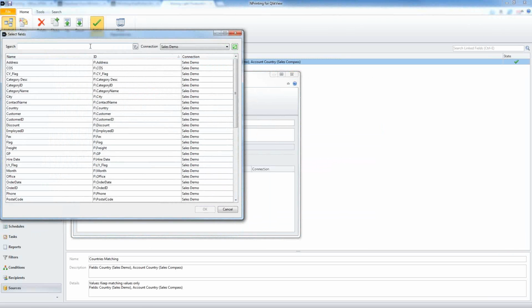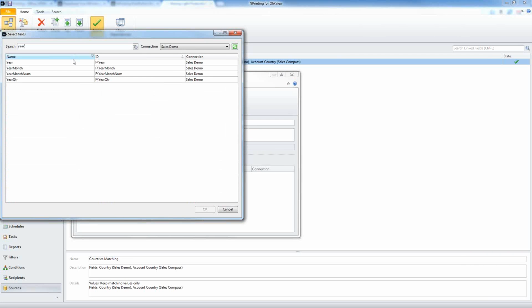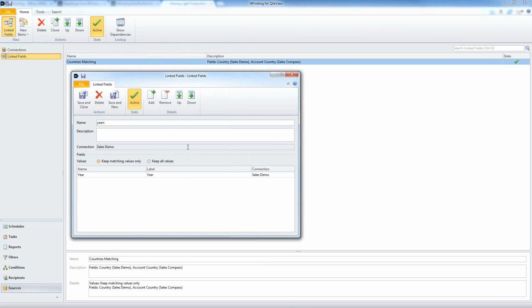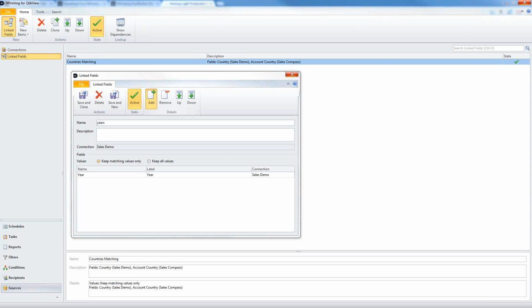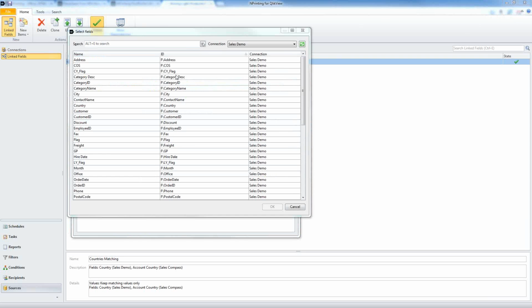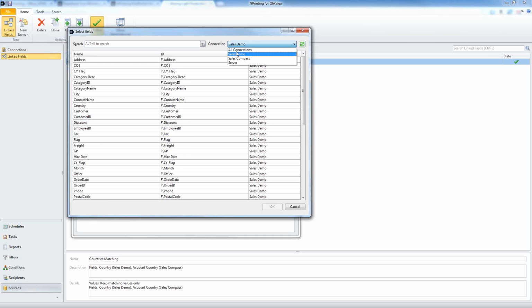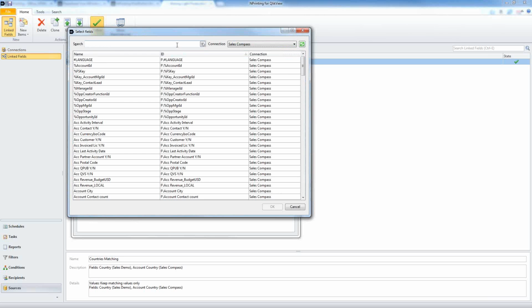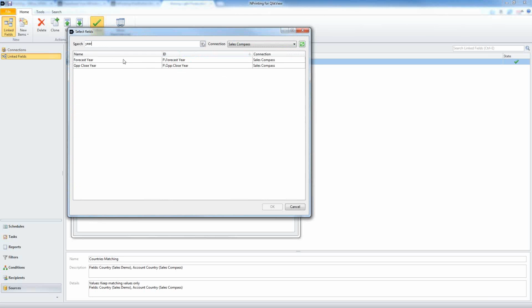Year, for instance, is one of those fields where you have to be quite careful about how you build a linked field, because if I go to my second QVW and select it, and I go to year, notice that there's forecast year and opportunity close year.